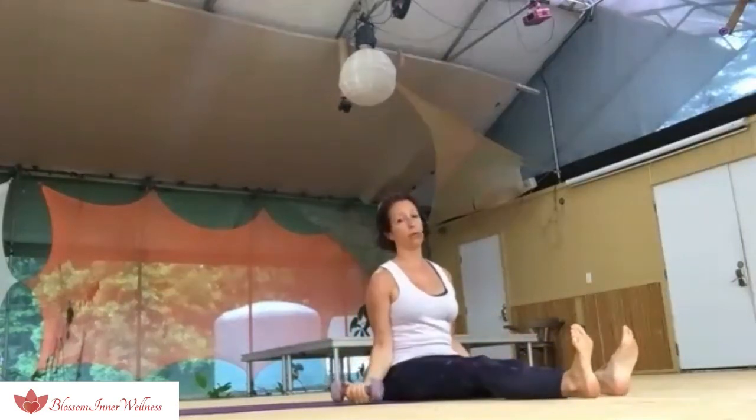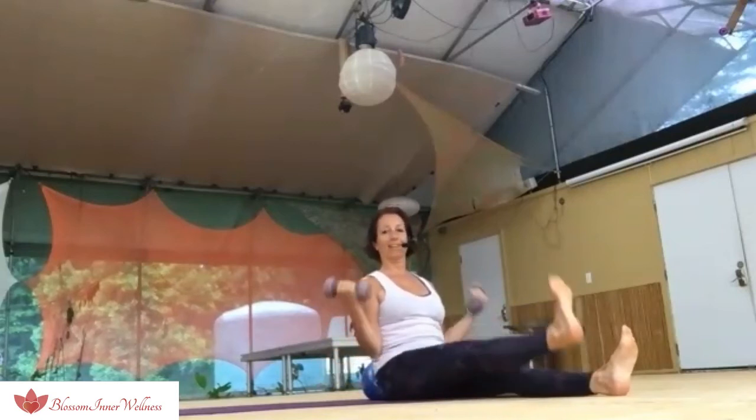Flex the feet, elbows in close. Grab those heavier pair of free weights, and we lift one leg, right leg. Now you can go all the way to the floor, or you can go halfway. That's a lot harder. Exhale up, power up, power up, power up.